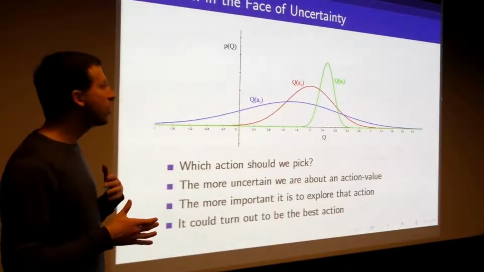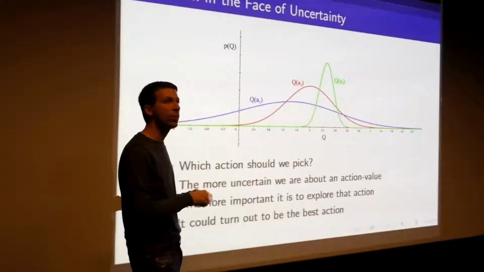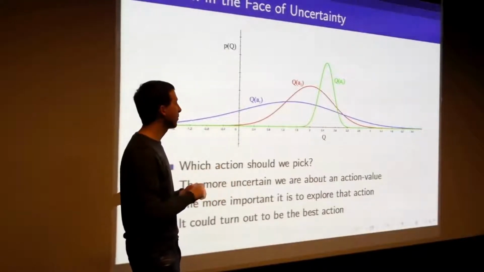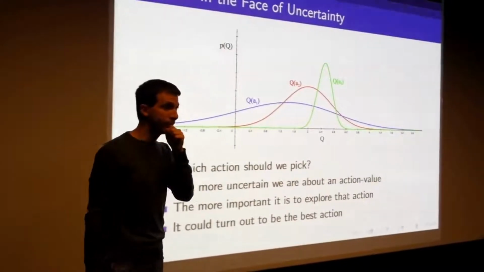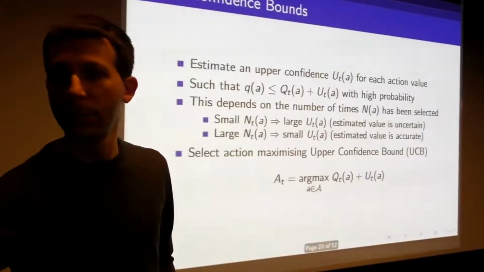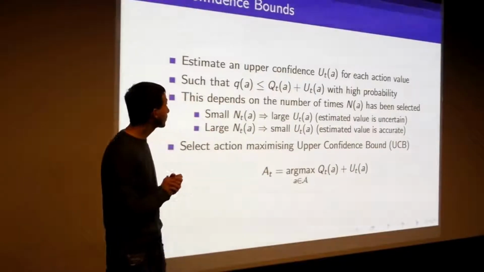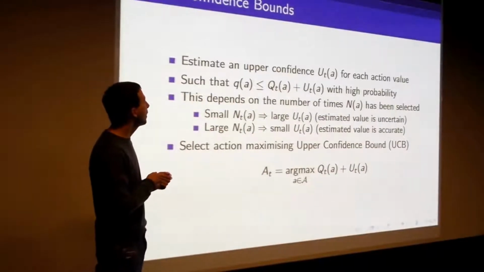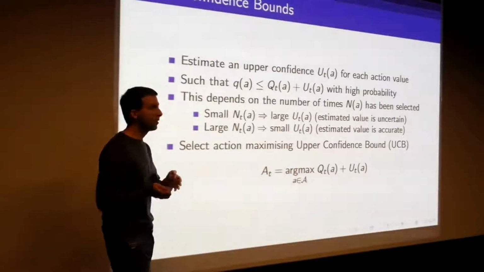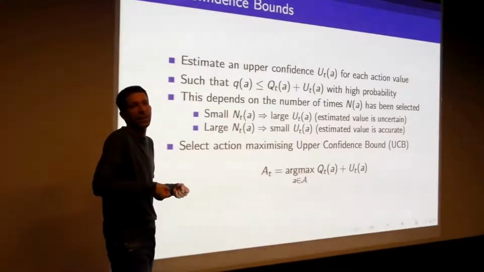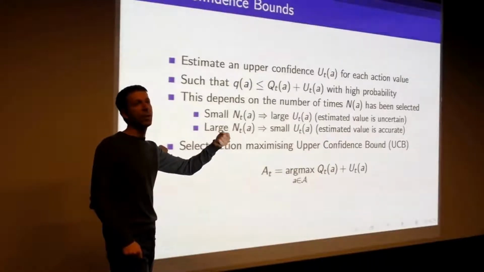So we're going to talk about 2 different approaches now to solving this problem, one of which is frequentist, in which we assume nothing about the distribution, and the second approach is Bayesian, where we assume that someone gives us a prior probability distribution over our Q values. Okay, and the general idea we're going to use is something called upper confidence bounds. So the idea is to say, let's come up with an upper confidence for each action value. So we're basically going to say, I'm not only going to estimate the mean, like the payout I've seen so far. Maybe I've seen 80% payout for this particular arm so far, but I'm going to estimate some upper confidence on what I think that could be.